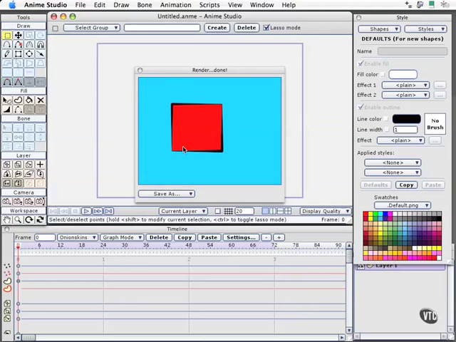I'll mention again that if you're using any layer effects like drop shadows, that type of thing, the Flash format export does not pick up those capabilities. So there's a little bit of a trade-off. You get some ease of animation with characters here that you just can't match in Flash, but you don't get all the little bells and whistles that you might be accustomed to if you work with Flash on a regular basis. So that covers rendering out of Animation Studio Pro into different formats and some of the considerations when you're doing that.